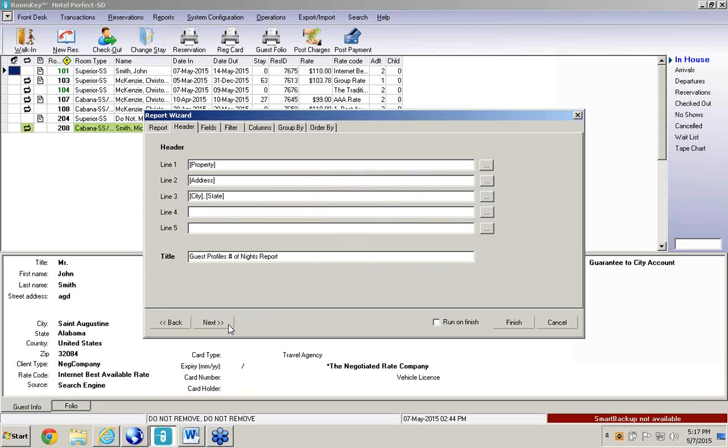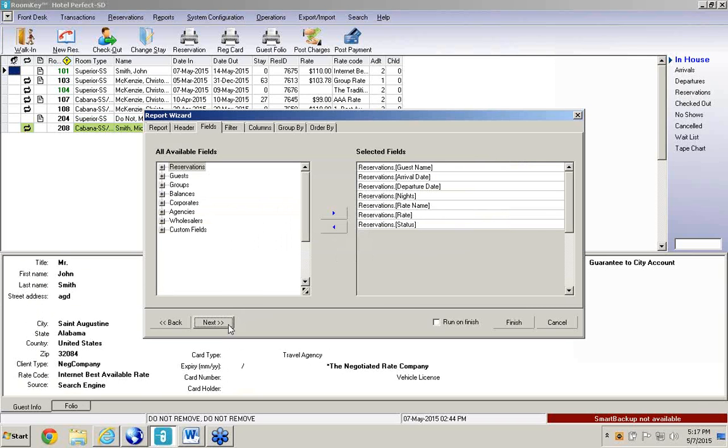Then when I go to next, it's going to take me into fields. So these fields are the ones that I was talking about that we have allowed you to have access to. We've grouped them together based on the report that we would find them in, or the record that we would find them in. So if you find them in your reservation somewhere, you will be able to go through here and find that field if it appears somewhere on your reservation. I'm just cycling through some of the fields so you can see the type of things that we would include in here.